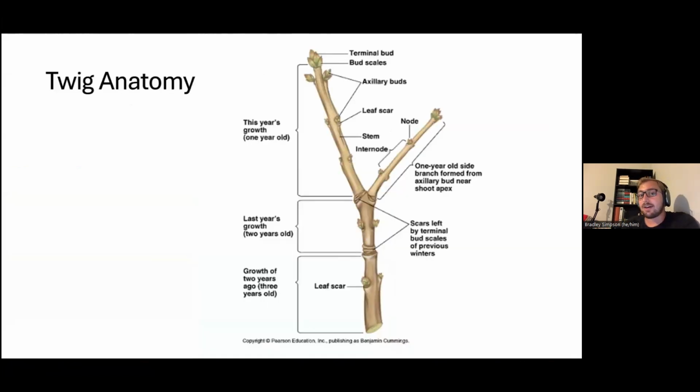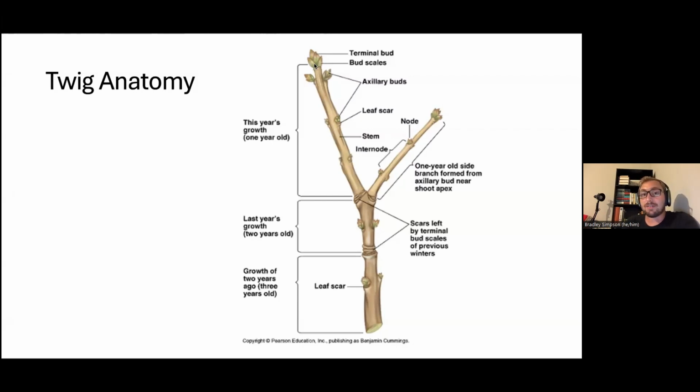So twigs, these refer primarily to winter features, but these features can also be used during summer. Primarily, we see buds typically all year round. The only time we don't see buds is right after they open in spring. The stem and the leaves are making new buds. So after the buds open, you don't have any bud characteristics to look at, but those will mature throughout the summer and get ready to have the stored energy to be able to open next spring.